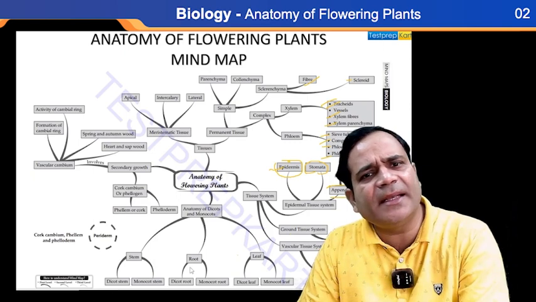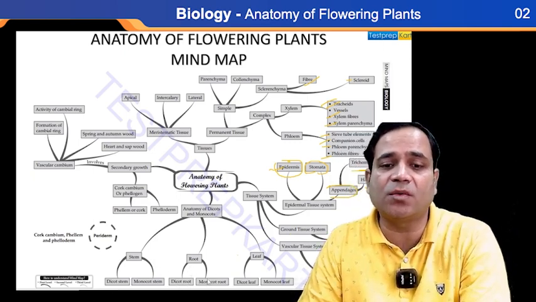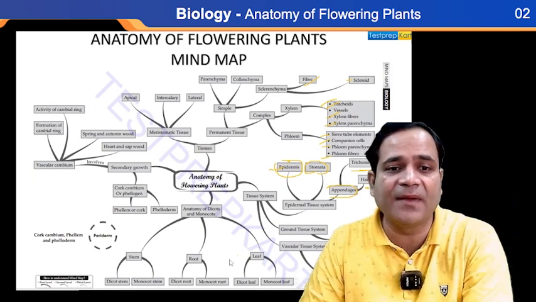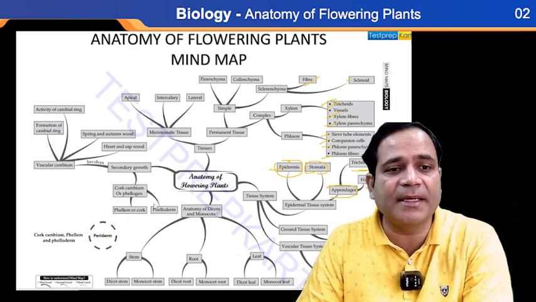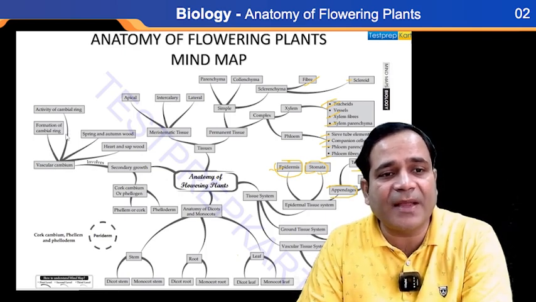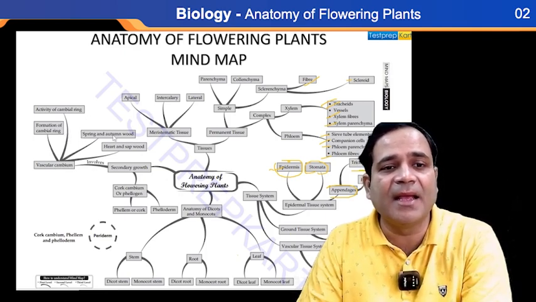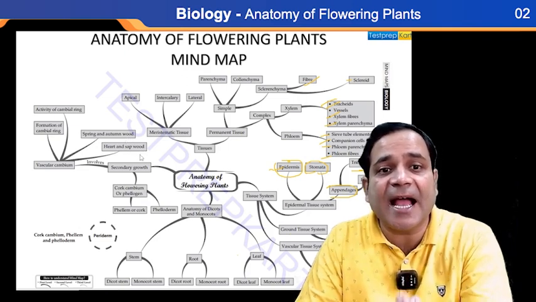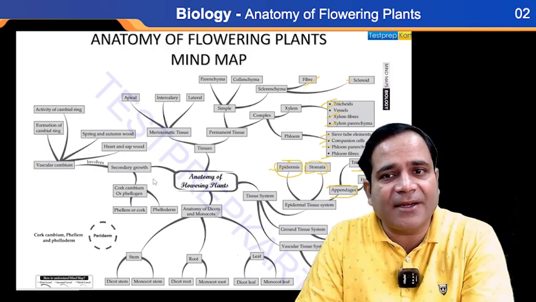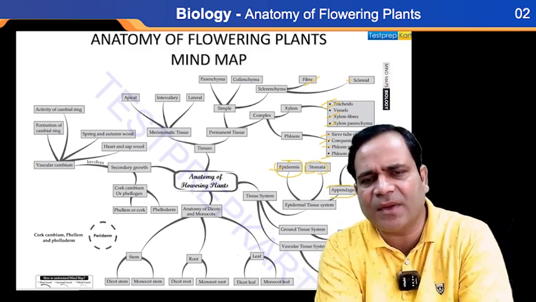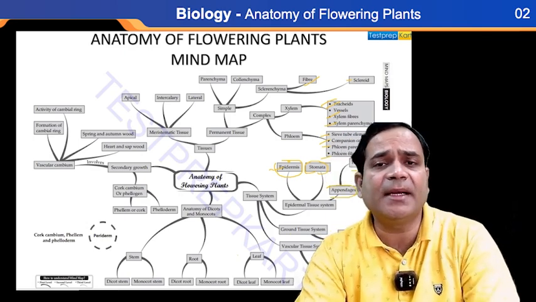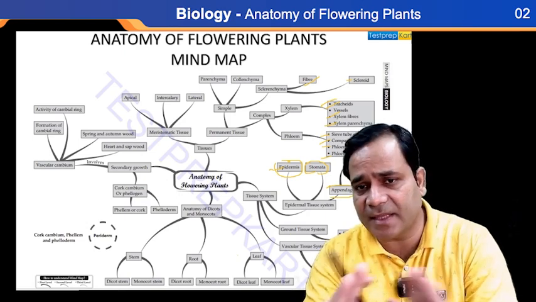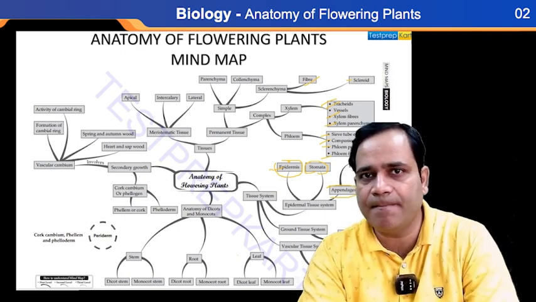But when we go through the chapter in detail, we will learn about the dicot root, monocot root, dicot leaf, monocot leaf, and then secondary growth: cork cambium or phellogen, phellem, vascular cambium, which involves formation of the cambial ring, activity of the cambial ring, spring and autumn wood, heart wood and sap wood. These are all secondary growth. Here we only conclude what we should know, and in a detailed video I will tell you more.